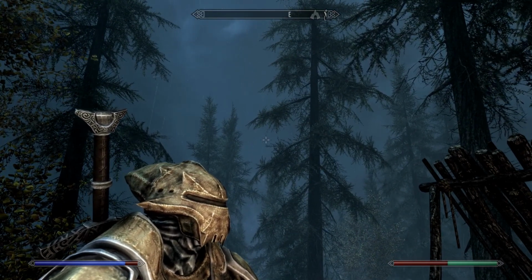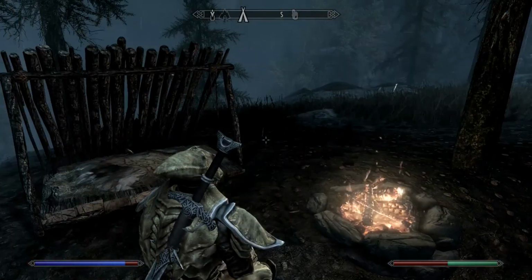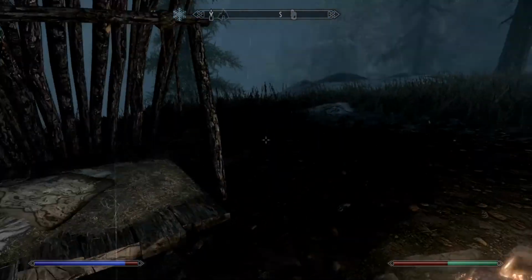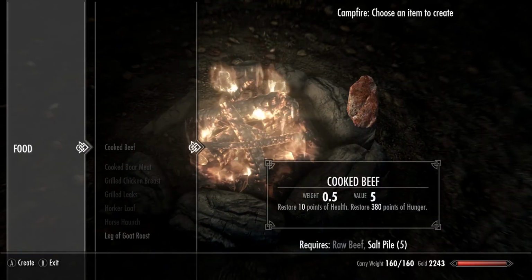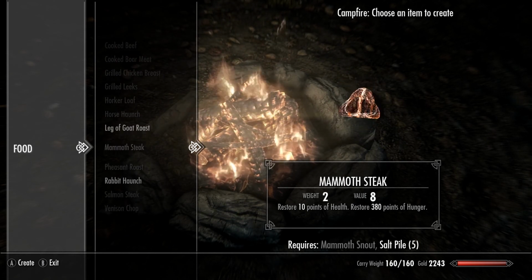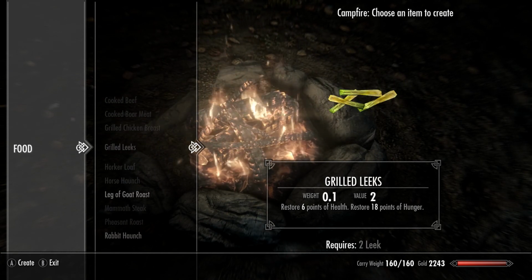So, we made it back to the campsite. It started raining, which is just his luck. We've got some salt now, and so we should be able to cook some stuff on the campfire. Let's have a look. So, leg of goat roast. Okay, that's good. We've got 5 salt piles. Even though we've got all those vegetables, we can't cook anything else.